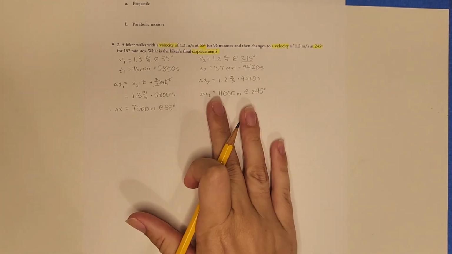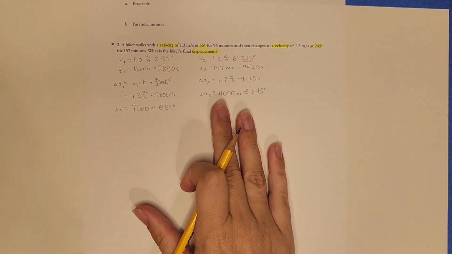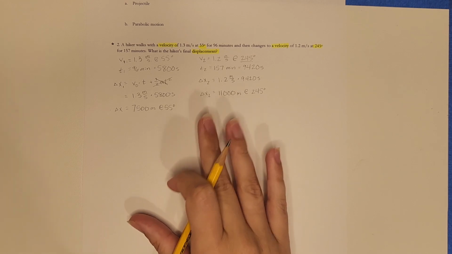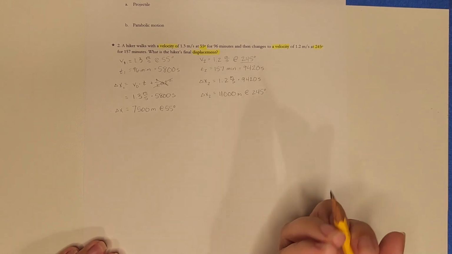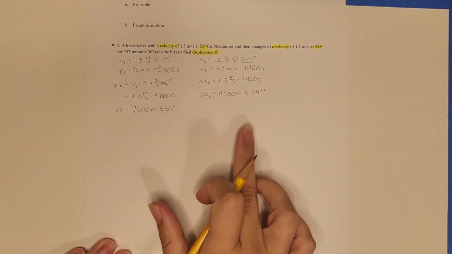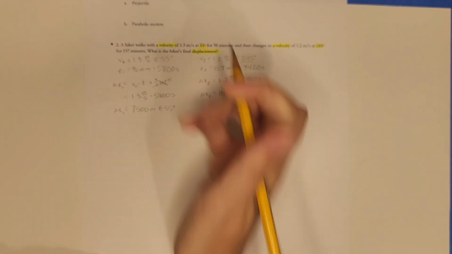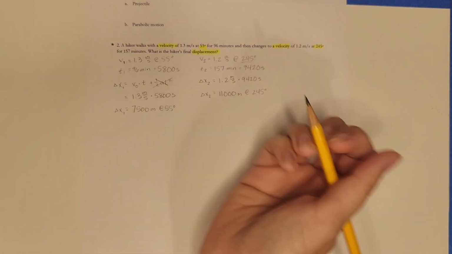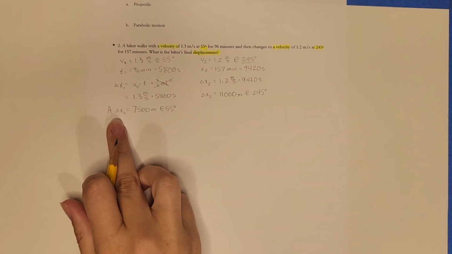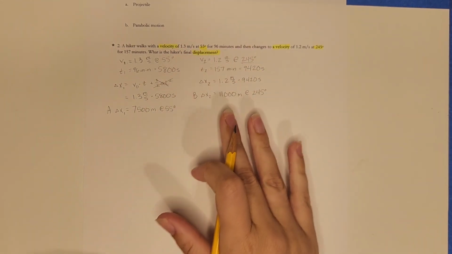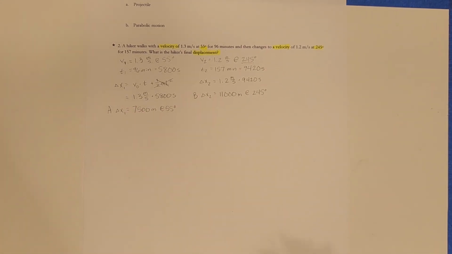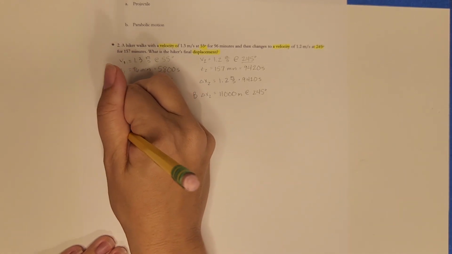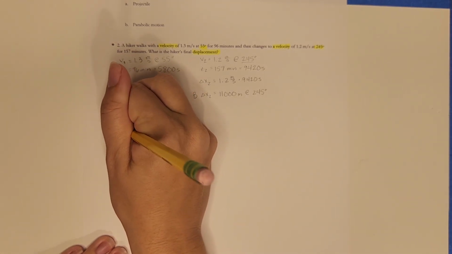Okay, so now I have these two quantities that I can use my equations from chapter 4 with to get the final displacement. So I'm going to get my y values first. I'm sorry, this is delta x1. I'm going to make this value a. If you're following along with the equations from chapter 4, we call things a, b, and c. So we're going to make this a and this one b.